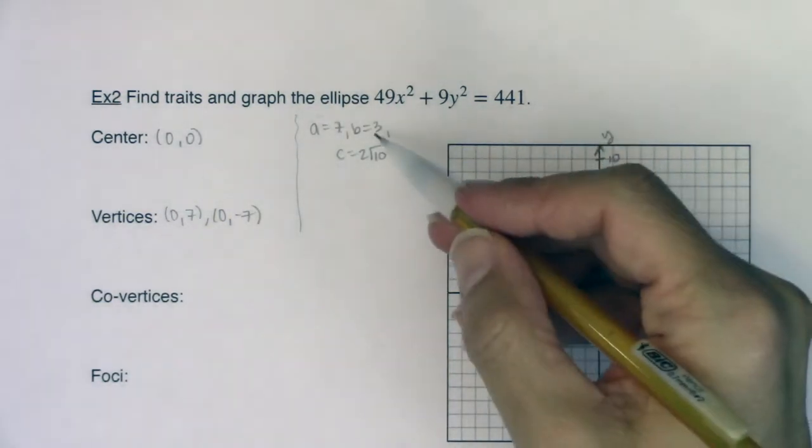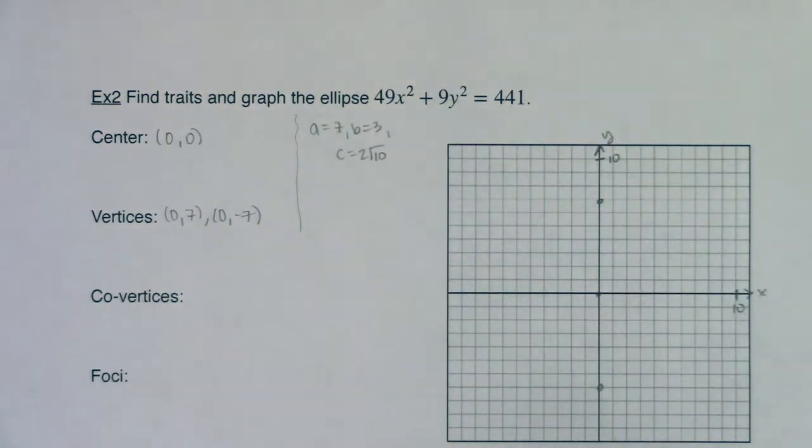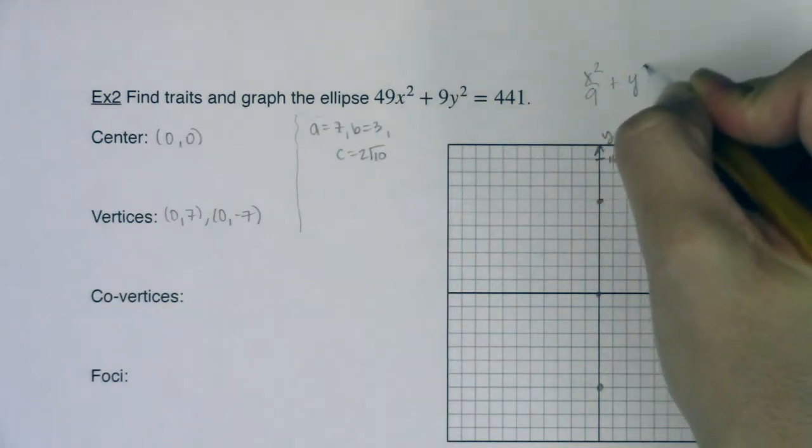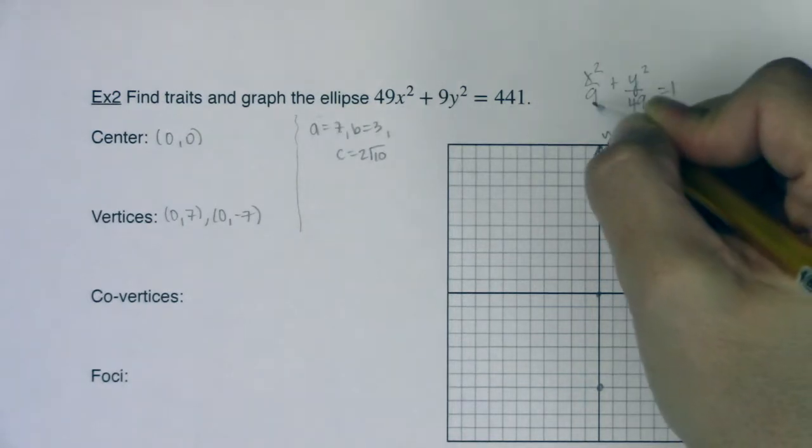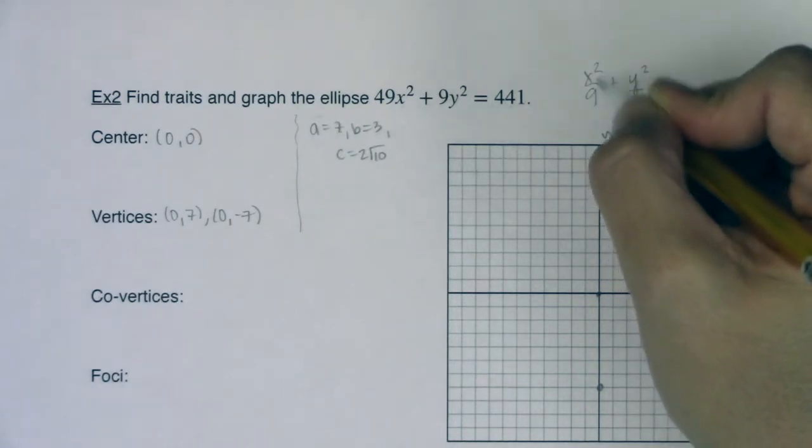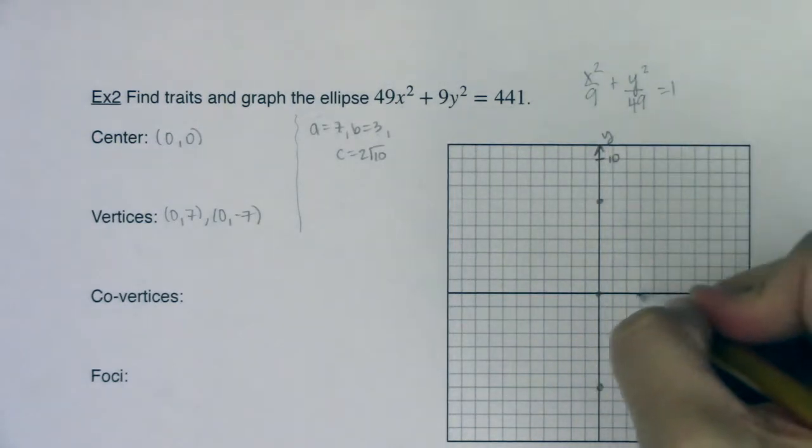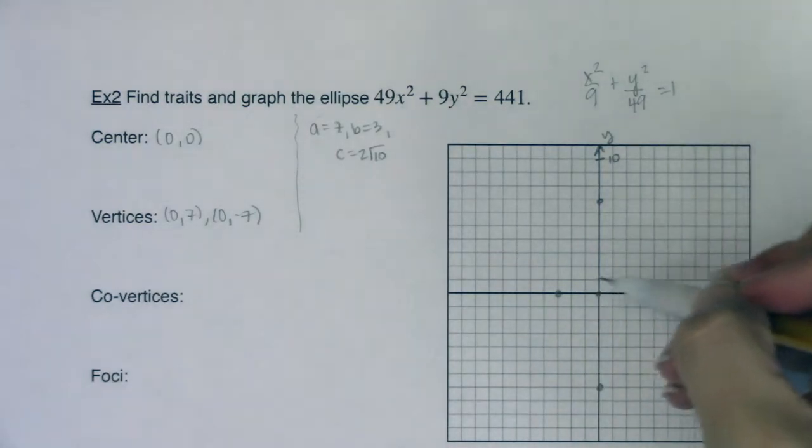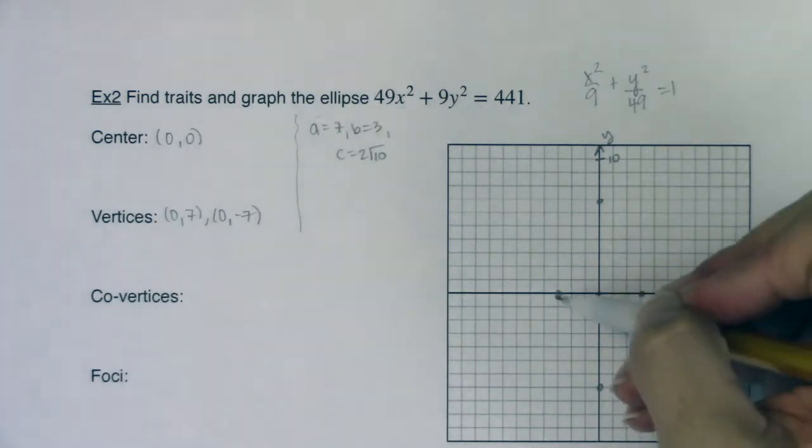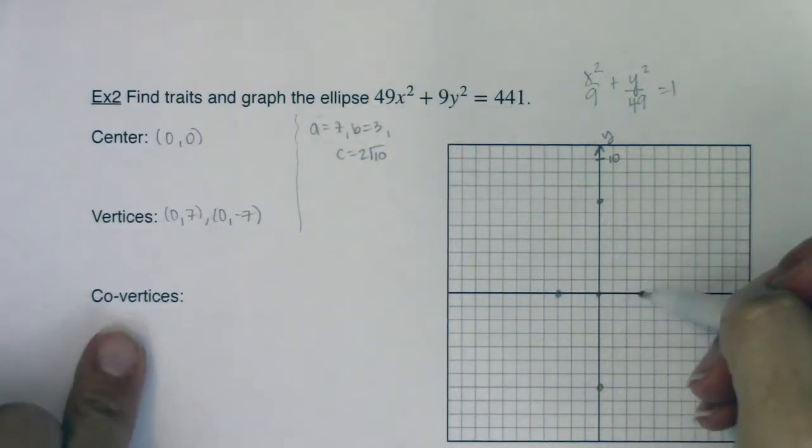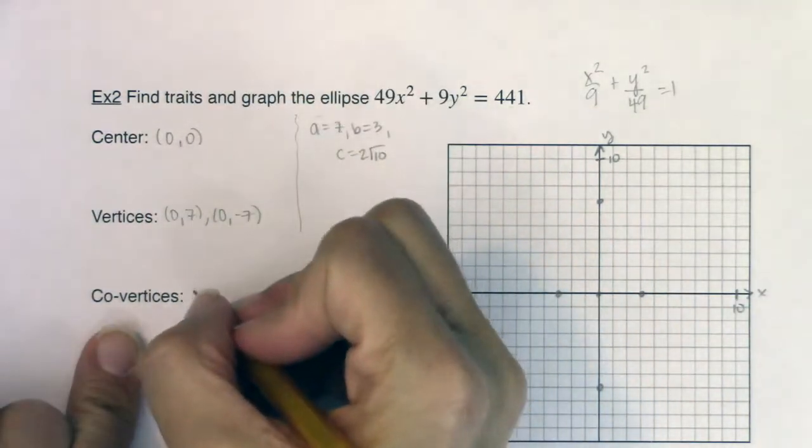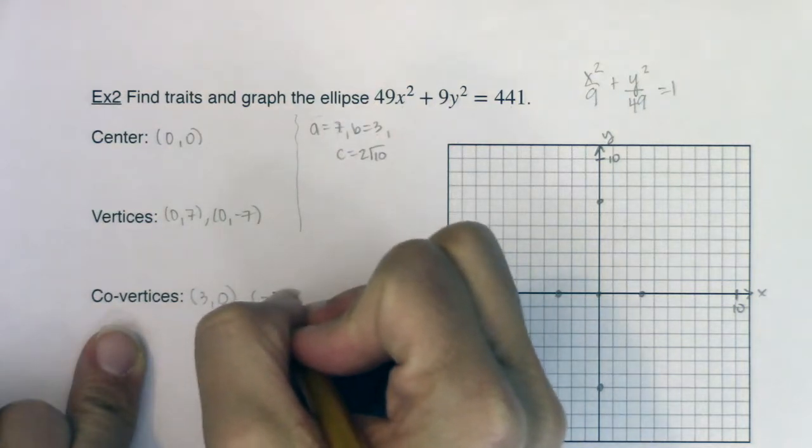On the flip of that, b was 3. b was associated with my x variable. And just to remind you why I'm saying this, because we had x squared over 9, plus y squared over 49, was equal to 1. So I'm getting the 3 from here, because b squared is 9. So b is 3, it's associated with my x variable. X moves you left-right, so I'm going to go 3 units right and 3 units left from the origin. So you can see that my co-vertices, or sometimes they're referred to as intercepts, are (3, 0) and (-3, 0). Because when you move left-right, you affect your x coordinate.